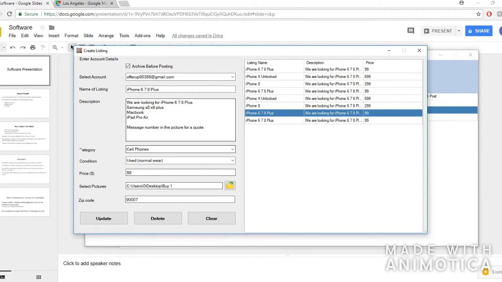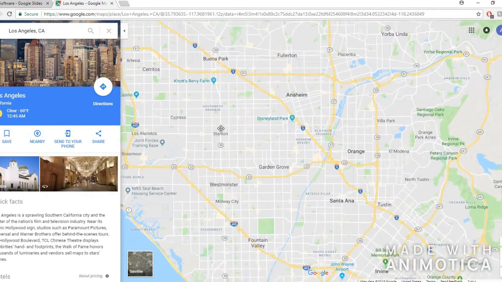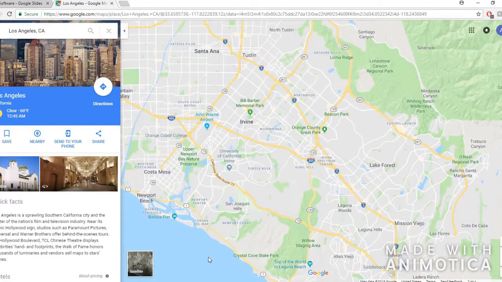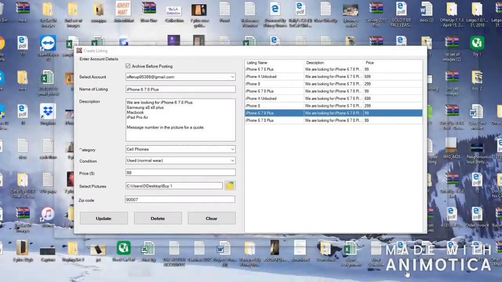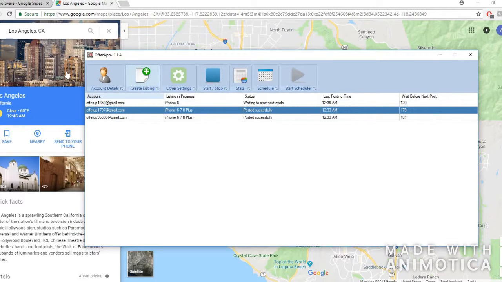And this is helpful if, let's say, for example, you're in the Los Angeles area and you want to post in Anaheim at the same time in Santa Clarita and the same time at Irvine. So what you just do over here is you come here and you just change the zip code. Let's say you want to change the title a little bit, add a couple exclamation marks, maybe just completely remove this, and maybe even change the setting of wherever the pictures are. You're able to do that without actually having to go through a lot of work to recreate all the posts and retype everything. So those are the basic features of the OfferUp bot.